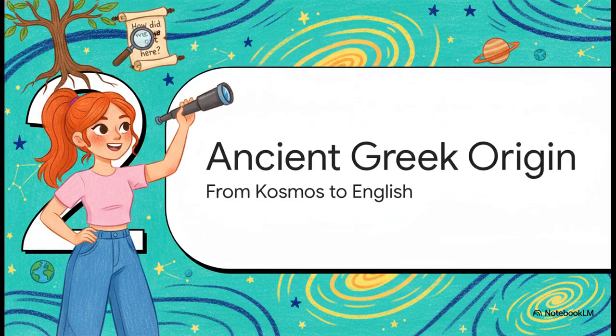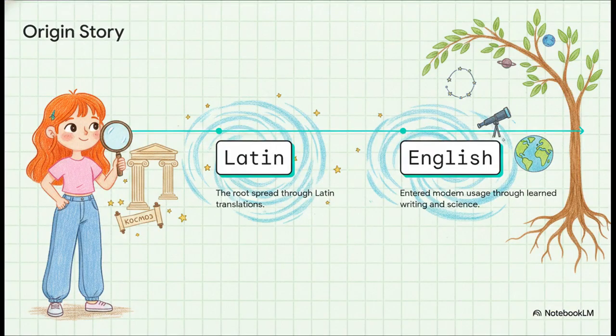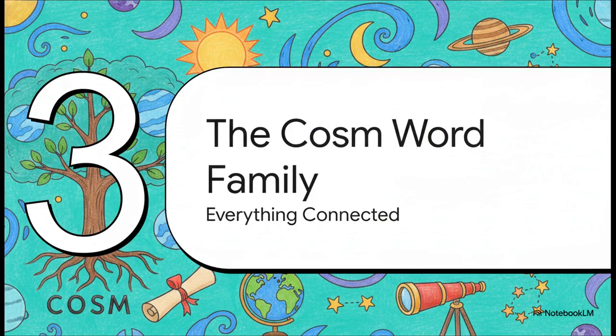Section 2. Ancient Greek origin story, from cosmos to English. Now, what's really interesting is where this cosmic word actually came from in the first place. Way back when, the ancient Greeks used the word cosmos, spelled with a K, by the way, but they didn't just use it to mean like the physical dirt and rocks of the world. No, they used it to describe order, arrangement, and harmony. They looked up at the night sky and noticed that the whole universe seemed so beautifully, perfectly ordered. Over time, that exact idea of a perfectly ordered universe spread right through Latin, straight into our learned English writing and science, and it survives today because, well, we still desperately need words to talk about space, global connections, and beautiful order.